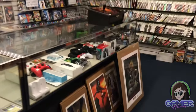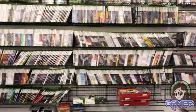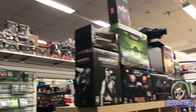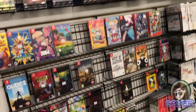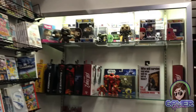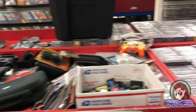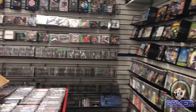They get in tons of stuff for trade and constantly put out more items — there's tons of stuff in the back they still haven't even put out. They have tons of rare games. I've gotten countless expensive Super Nintendo and Nintendo games there. I even completed my Nintendo 64 set of games there as I found tons of amazing deals along the way. They have tons of consoles, boxes, console variants, rare controllers, and items on the top shelves all around the flea market section. There's literally everything — I found Magnavox Odyssey games, Vectrex, Neo Geo, Turbo Graphics. They also have tons of games in their cases — Super Nintendo, Nintendo, N64, and even a Sega Genesis section of just carts.